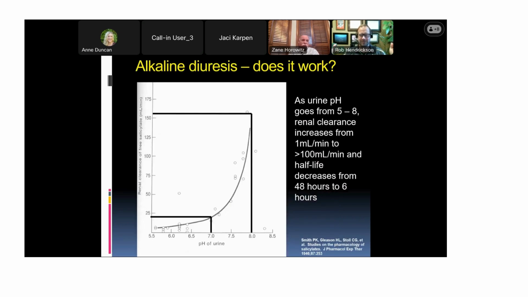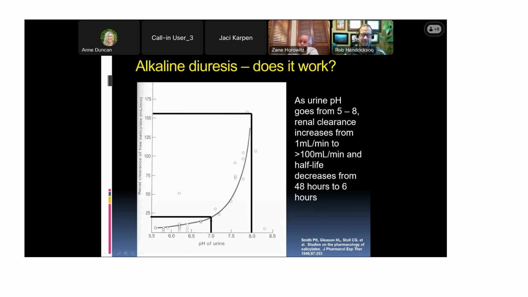So, is this really effective? Yes, it's ridiculously effective. If you can get the urine pH up to 8, then you have a clearance rate that is almost equivalent to hemodialysis. So super, super effective. Is it possible to get the urine pH up to 8? Really, really hard, like super, super hard. But we can do it. The thing that usually limits us is the potassium. Honestly, they're usually hypokalemic, and that makes it very difficult to get their pH up high.